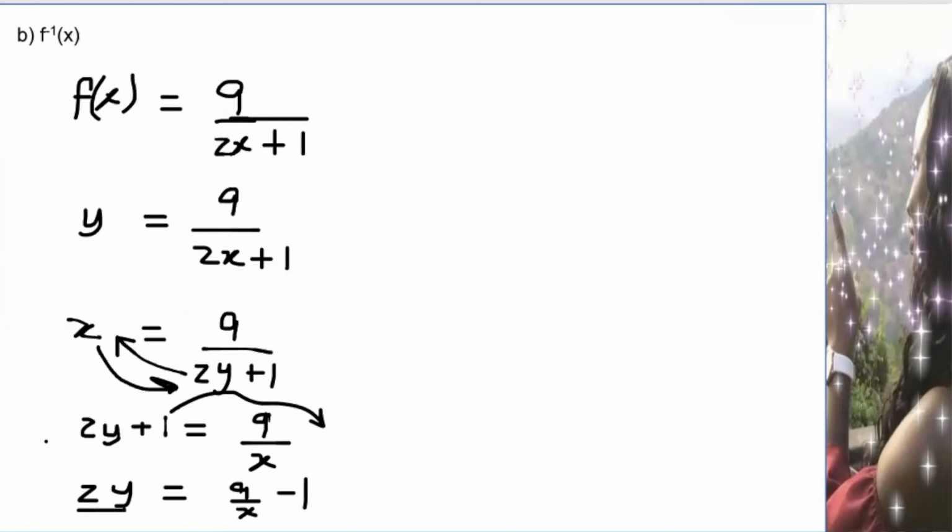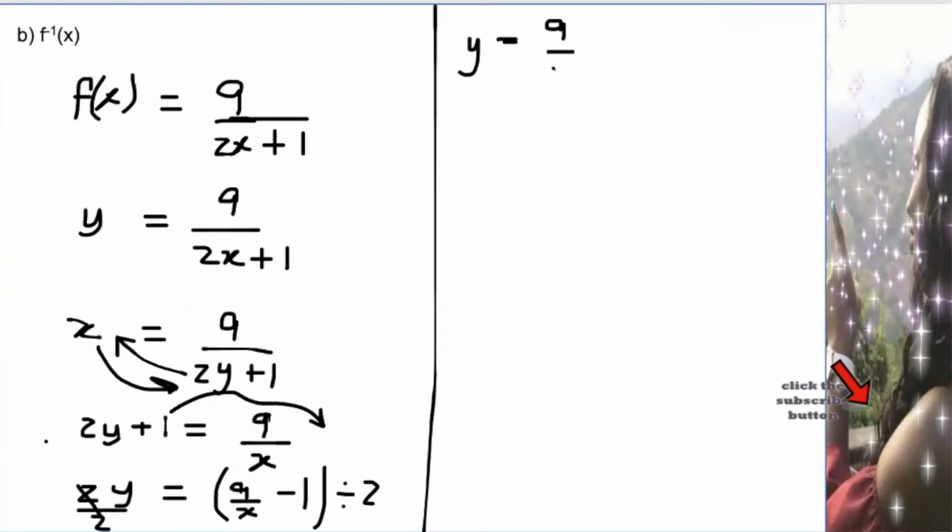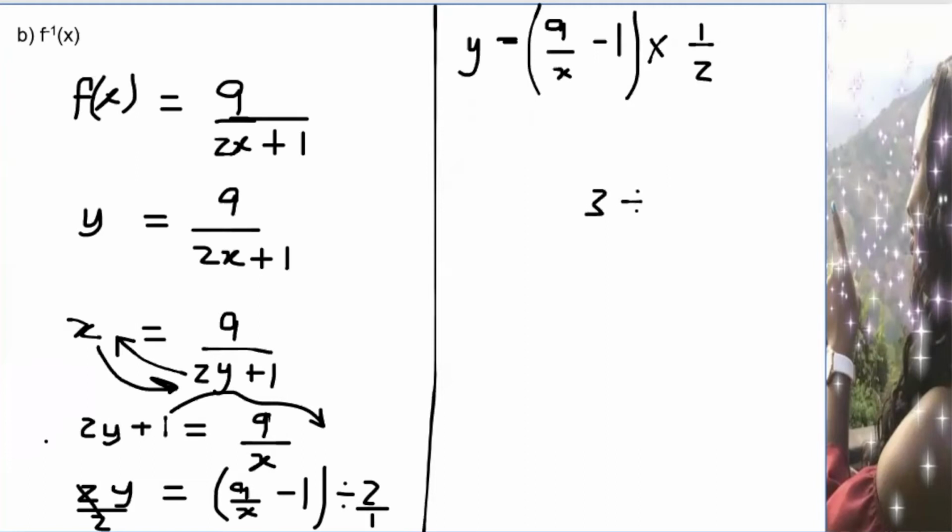So when I'm dividing both sides by 2, on the left the 2 cancels, and on the right I'm going to write division and then 2. When we divide by 2, we can change this to multiplication and then reciprocate it, so it becomes a half. Just remember 2 is the same thing as 2 over 1. So when we change division to multiplication, we have to flip the fraction. It's just like when we have numbers: if I have 3 divided by 2, I change the division to multiplication and then flip the number, so it becomes a half. That's the same concept that I apply here.